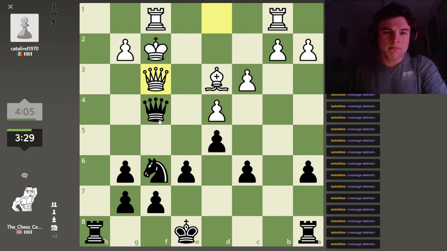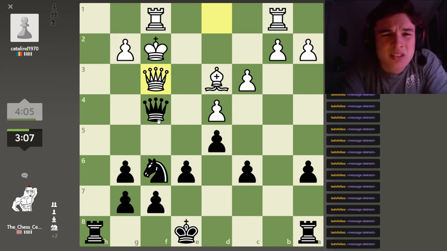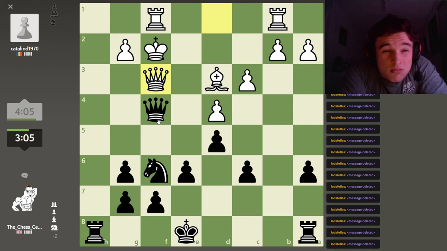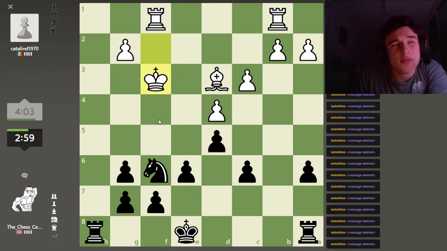Here we could trade. I could also play knight to g4 check. And if king to g1, then queen h7 is mate, but knight g4, king e2, I don't have anything. Yeah, I don't really have any firepower. Let's just trade. Oh, maybe queen h4 was a move. Whatever.